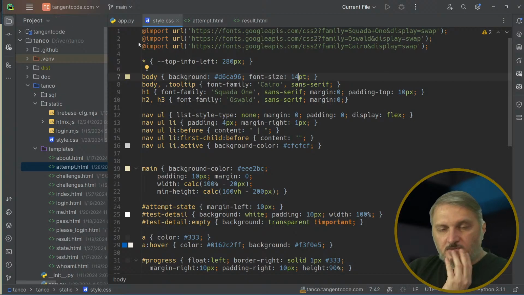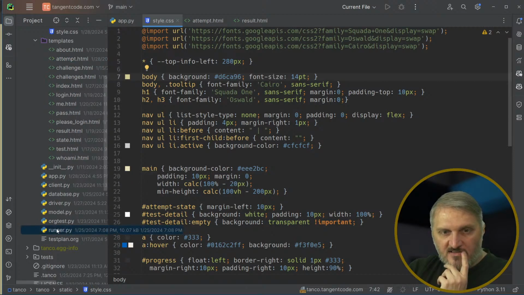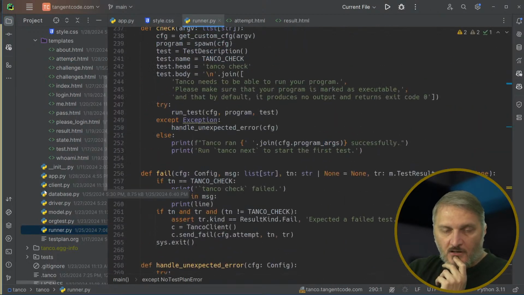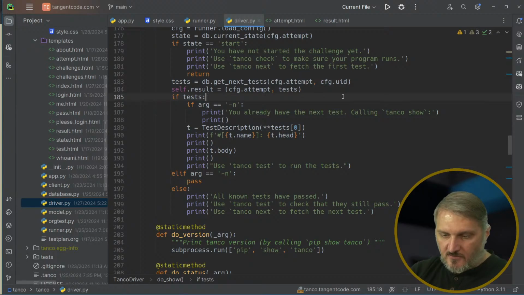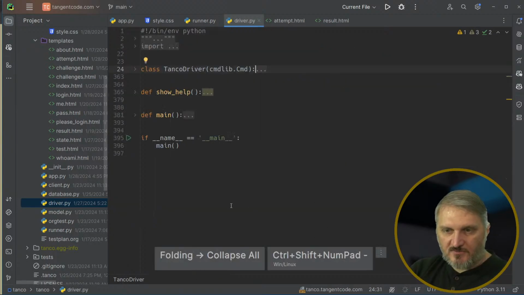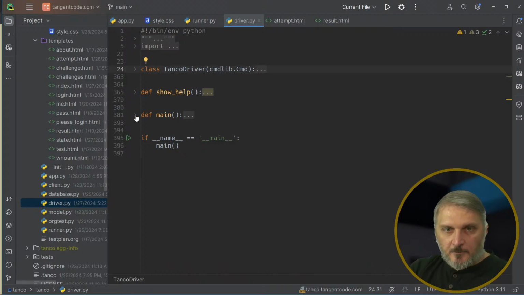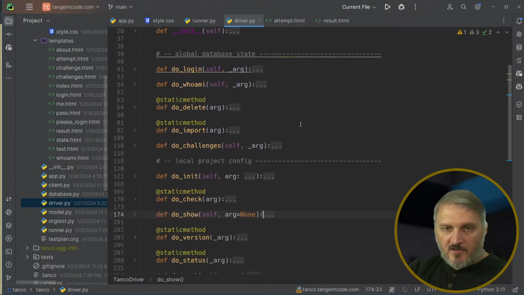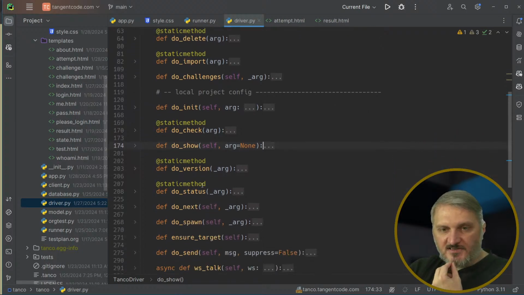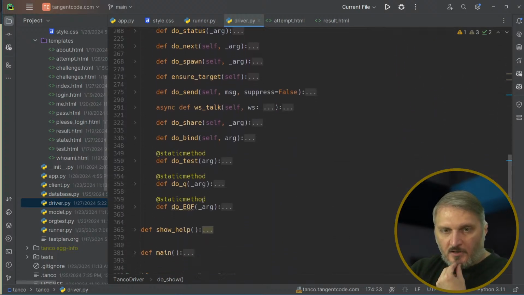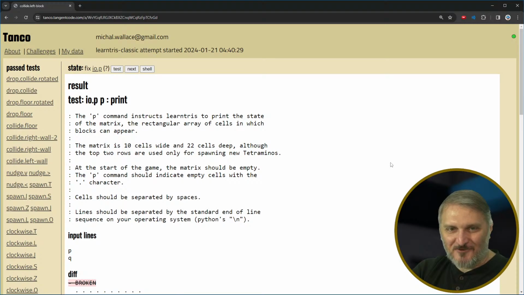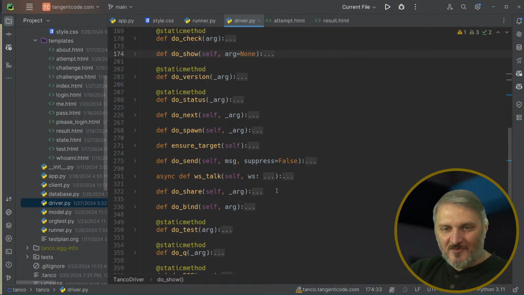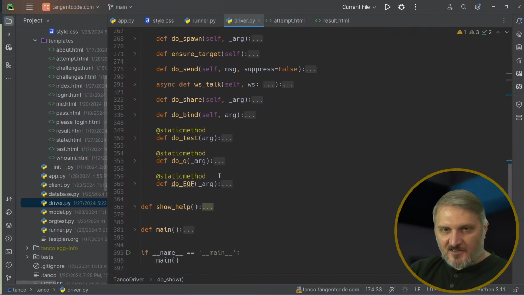So the problem is, once a test fails, tests are run by this runner here. Let's back it up. The driver is the main thing that has all the commands in it. If we hit Control Shift minus, then in here we've got all these methods. These are all the commands that we can send to the client. It's kind of ambiguous whether it's a client or a server, because the browser is a client for their peers, I guess. But the command line client basically has all these commands in it.